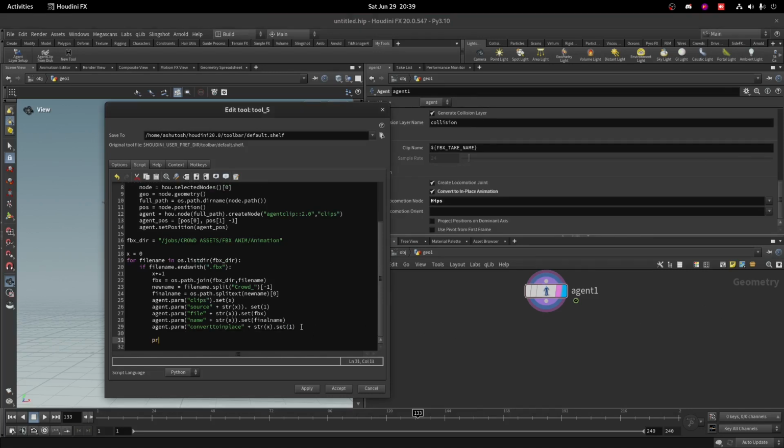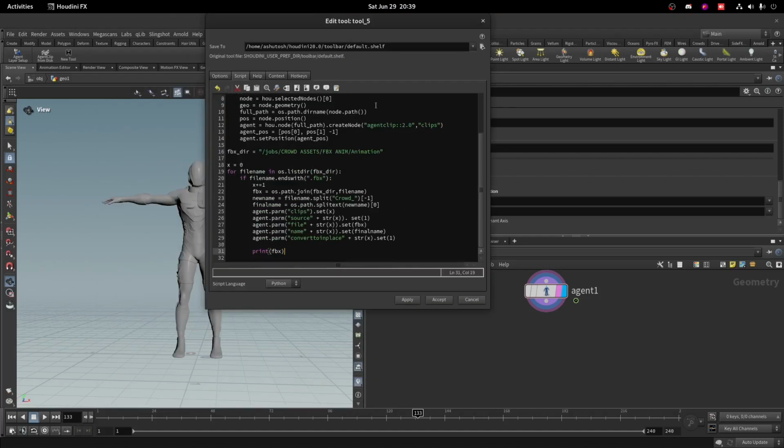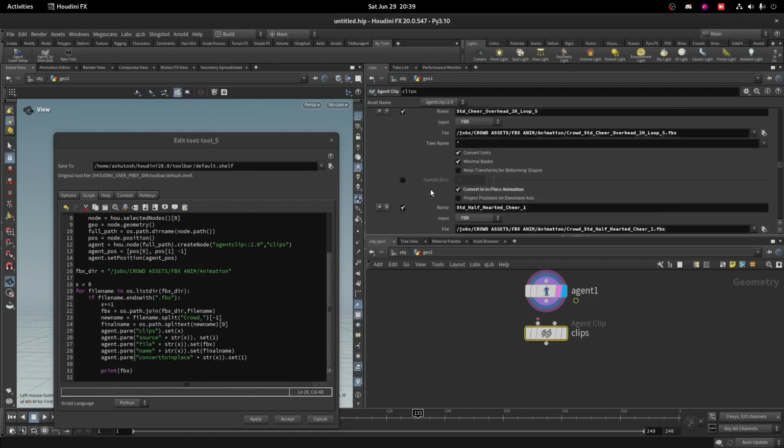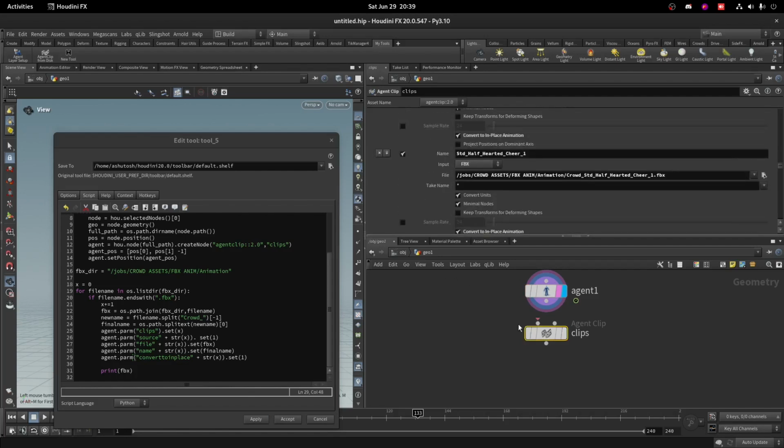We can just add one last thing, which will be the print function, and it will print all the fbx animations present in our directory. Now if I click on apply and if I click this, a syntax error. Okay, I have to close one more bracket. Yeah, cool. Now we have everything sorted here.